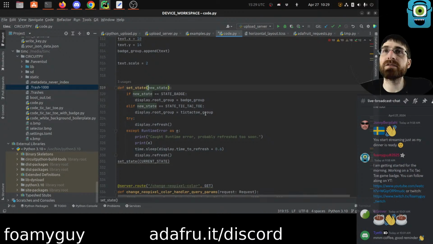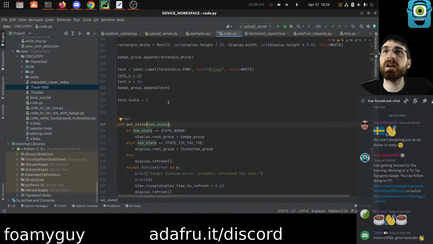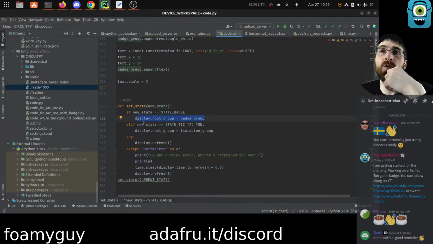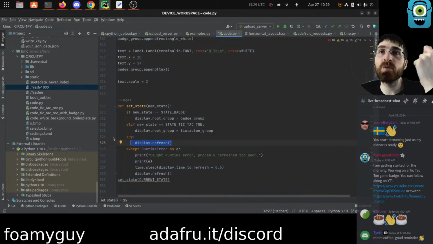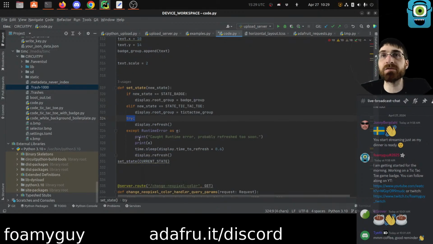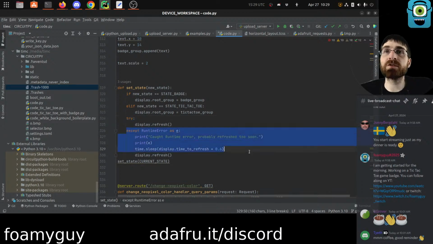Set state. Okay, so there is a helper function that updates our state for us. So we pass in the new state. It will change the root group accordingly. It will try to call refresh. And the importance of trying to call refresh is on an e-ink display, if you call refresh too fast, you get an exception. So this will catch the exception.